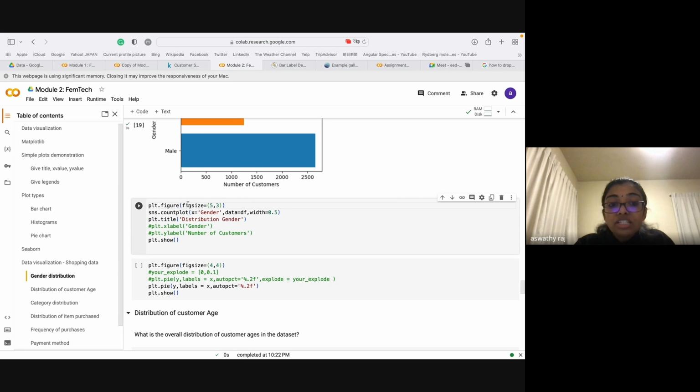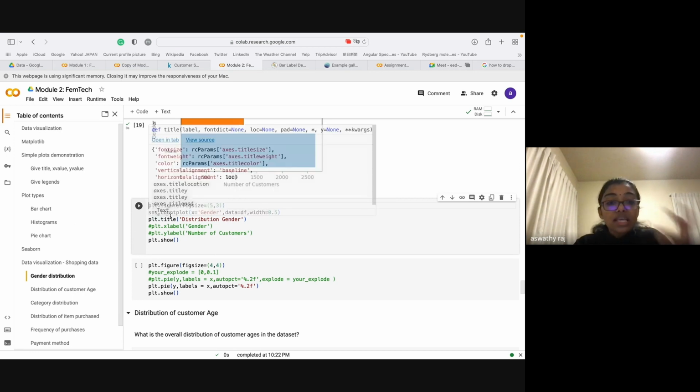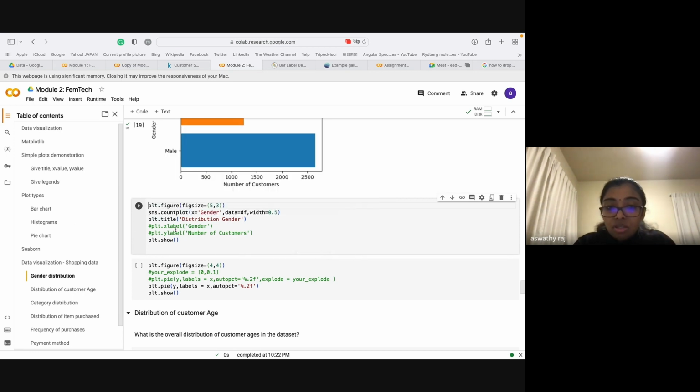And another one I mentioned was SNS. If you're using SNS, it's very easy. You can just do sns.countplot because we need the counts, right? How many of each gender. So just give x equal to gender, and the data is equal to df, because the data has to be taken from this df, and what you want is gender, and what you want is count. The width you can also give, and you don't need to give an x label or y label, because all these things are already in SNS.